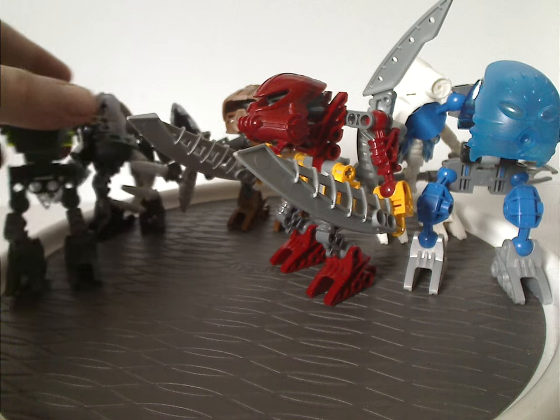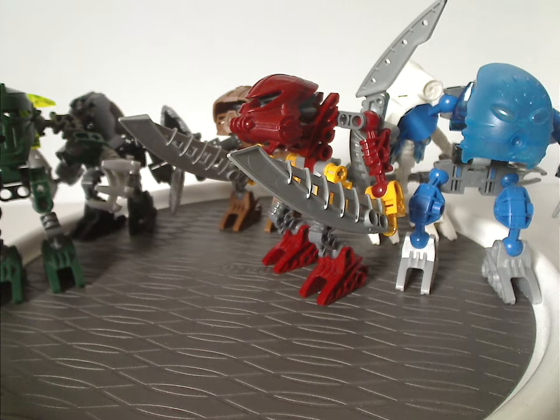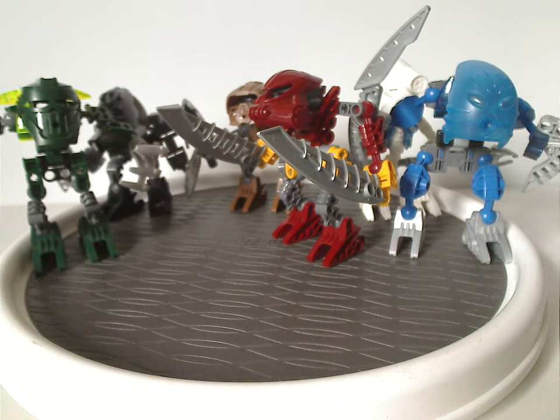Now overall, I think these are quite good sets, both for the time and still kind of holding up — since these were around $5 to $6 back in 2006, it's quite good for what they were, also serving as good parts packs. And also nice to see the reuses of the Toa Metru mask pieces, even though kind of like the Tohunga sets in 2001. Although most of the builds may be quite repetitive, Kazi is quite the most unique amongst them — the same kind of trend with the Inika and the Avohkii line later in 2006. And also, one of the last full sets of Matoran that we would ever get to see, until 2008-9.